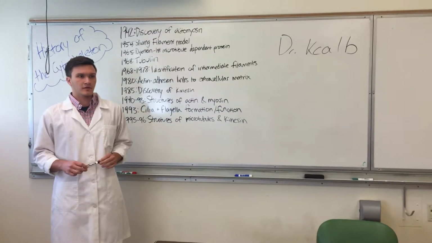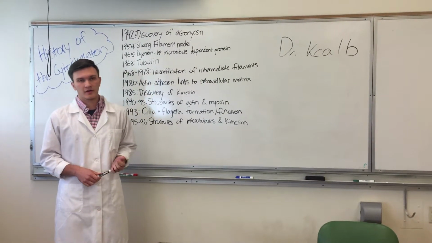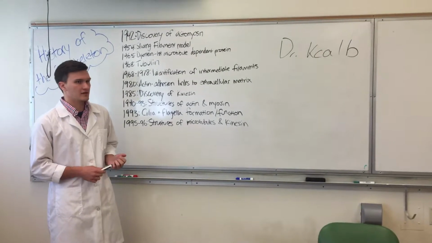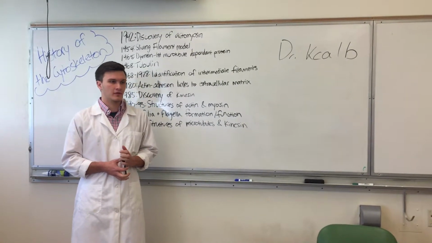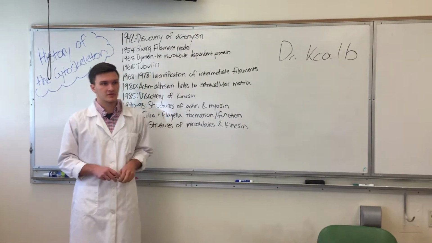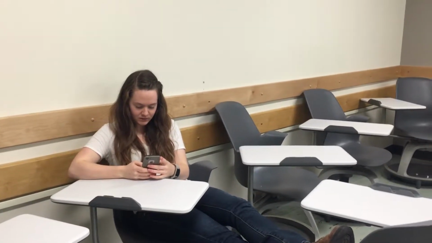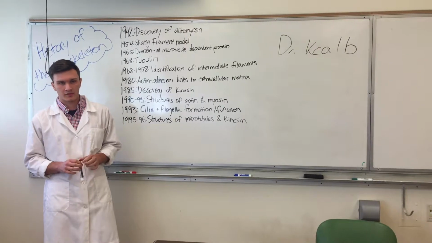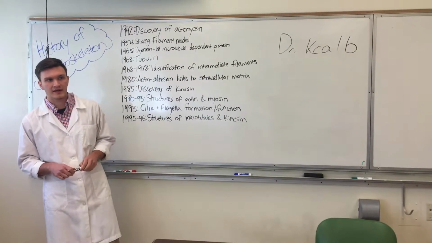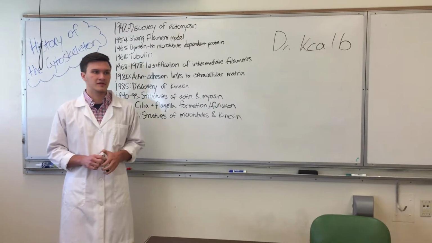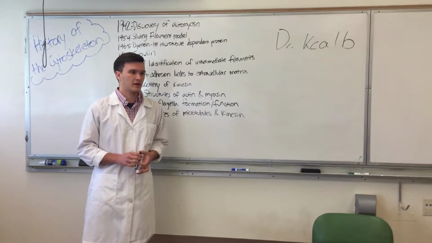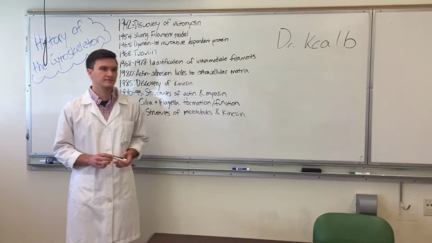The cytoskeleton was thought to exist only in eukaryotes until the 90s. In 1992, it was found to be present in prokaryotes, and research revealed that the cytoskeleton actually originated in prokaryotes, with the discovery of bacterial proteins homologous to eukaryote tubulin and actin. We now know the cytoskeleton to be present in both prokaryotic and eukaryotic cell types.